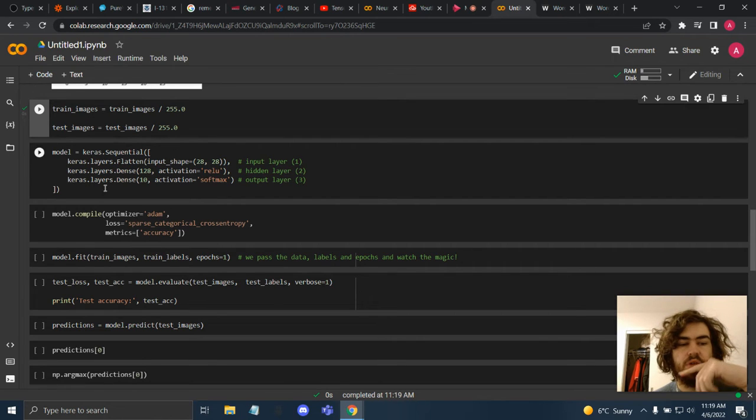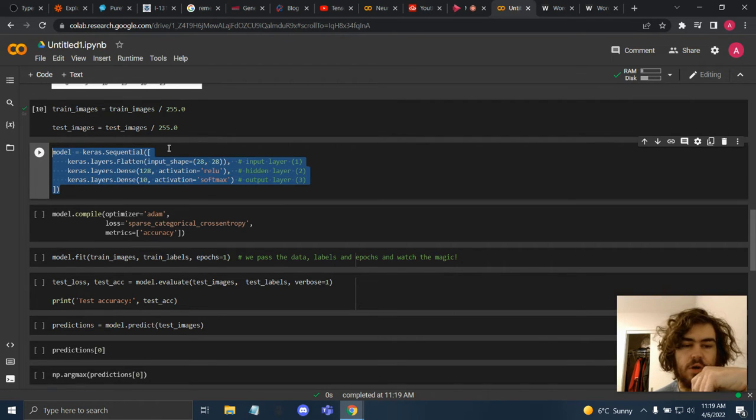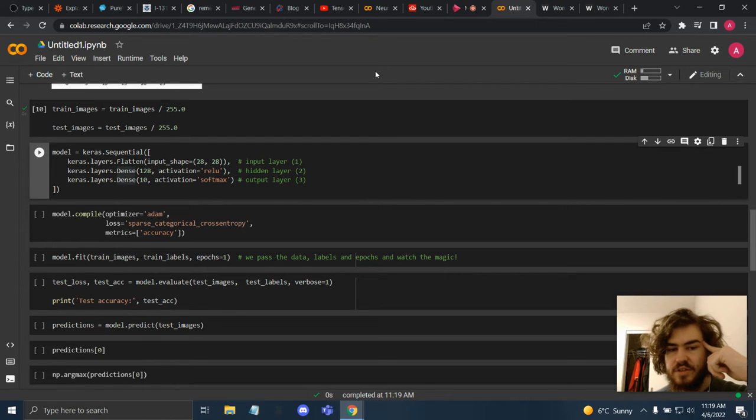And now we're going to come over to here where we are building our model. So we're going to be doing a dense layer where every node from the input layer is connected to every node in the hidden layer, and then every node in the hidden layer is connected to every node in the output layer, where everything's connected, essentially. That's what it means by dense. Sparse would be if only some were connected. And then we're going to flatten the layers, so we know that the shape is going to be 28 by 28 pixels. And then this is our activation.